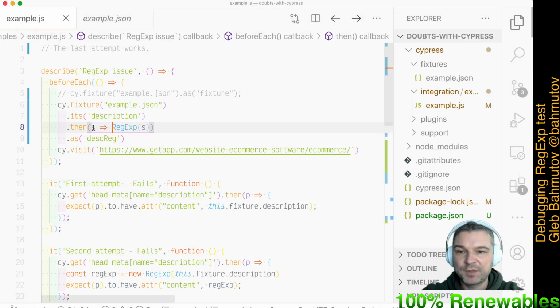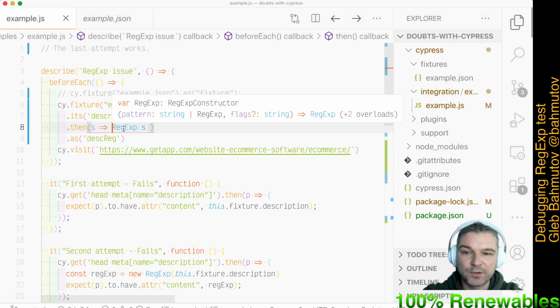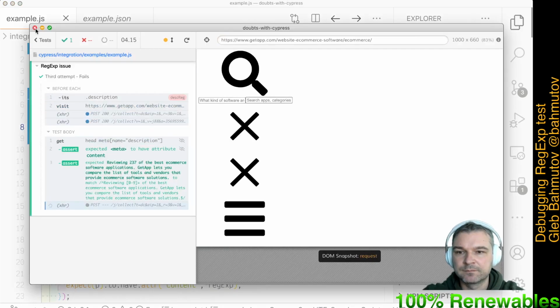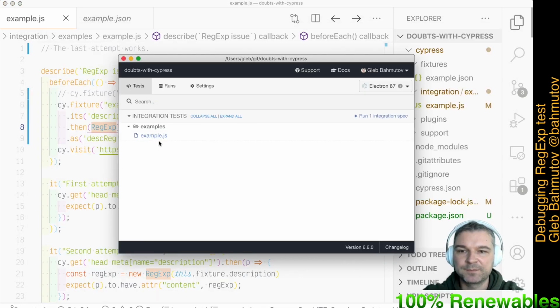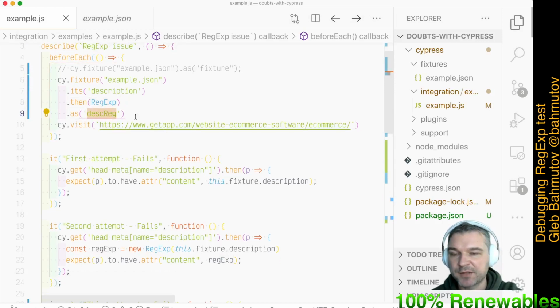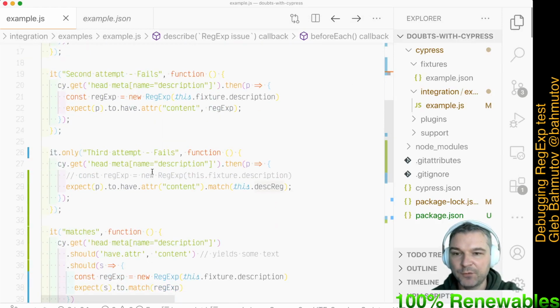Now, notice that we're taking this parameter and calling the constructor function, just passing the parameter, so we can use point-free programming because we just want to call this constructor on whatever was passed from the previous call. Okay, so this works like before. So that's already useful. And if we have a regular expression that looks like this, then we don't need to actually pass it here, right?